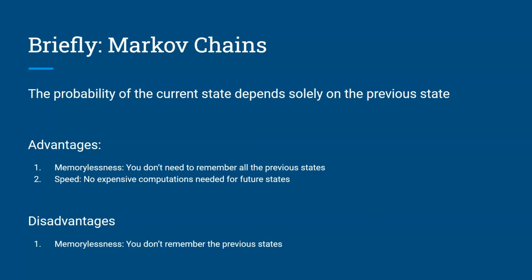There are problems with it that we'll cover in a second, but it has some very major advantages, and it's used basically everywhere when you need to compute probability quickly. The main advantage is the fact that it is memoryless. You don't need to have a huge amount of storage to store tens of thousands, if not millions or billions, of probability states. And you don't need to do a crap ton of probabilistic computations and deal with floating point errors. Really, really useful, used everywhere. But the main issue with this is, of course, that it is memoryless. You don't remember the previous states, and we'll see why that's a problem on the next slide.